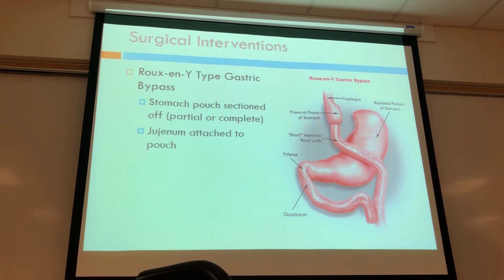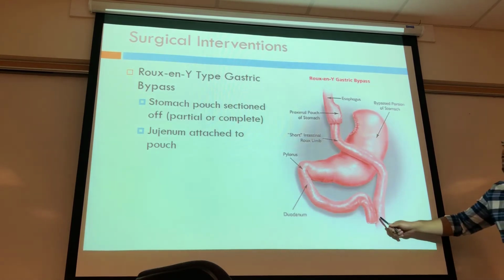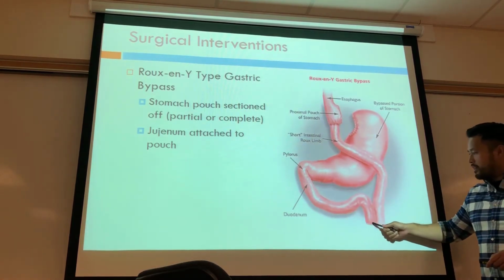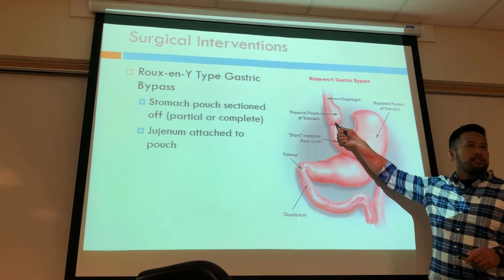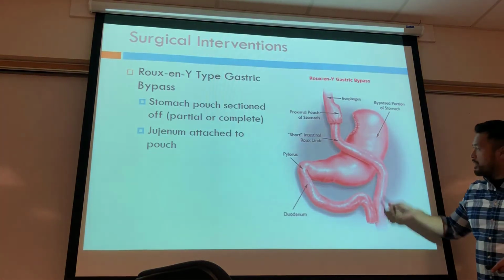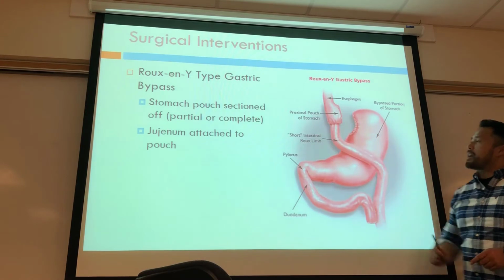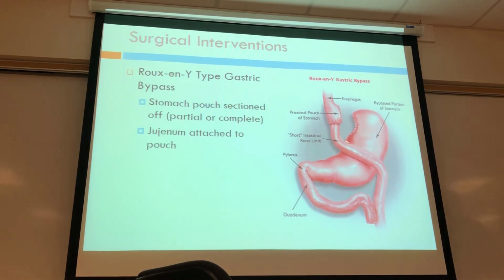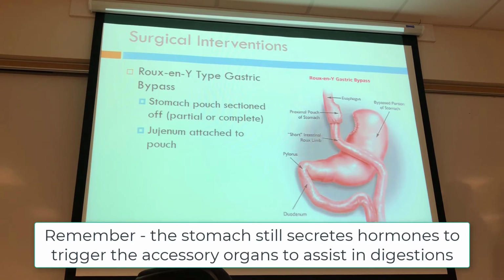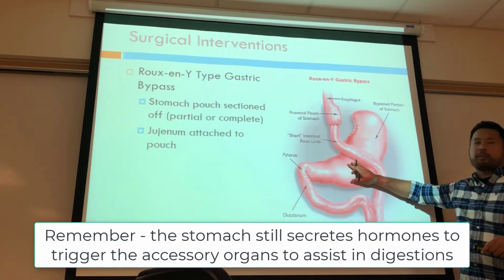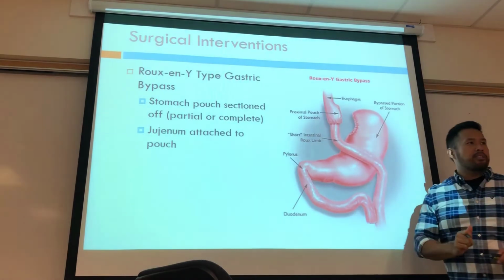Then they take the jejunum, just downstream of the duodenum, cut this area off, and attach it to the fake pouch they've created. Hence the term false limb. They're taking the jejunum and attaching it back to the stomach. So why do they do this? Again, a smaller pouch. But why don't they remove the rest of the stomach? Well, you can't really do that because there are a lot of arteries and veins and everything else, so you want to keep that intact. All of this is bypassed, hence gastric bypass. You're actually bypassing the entire stomach.